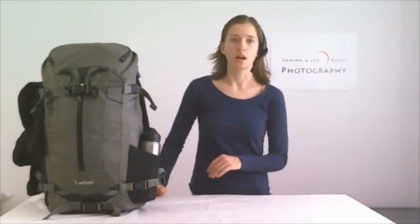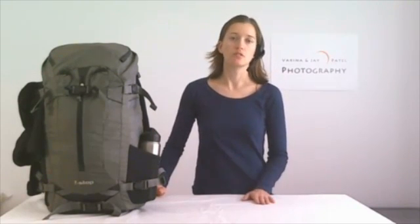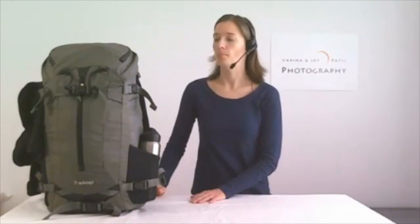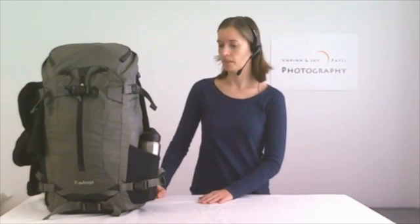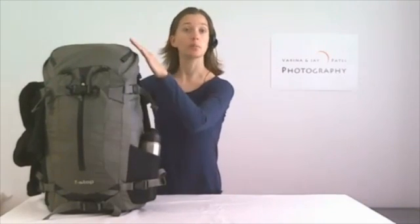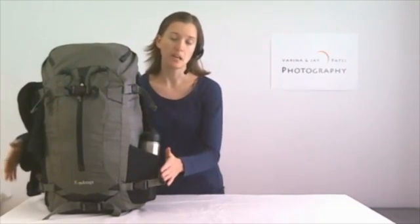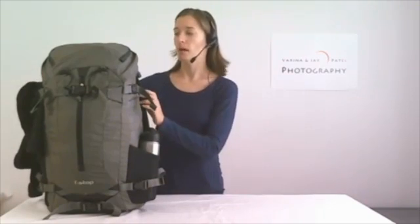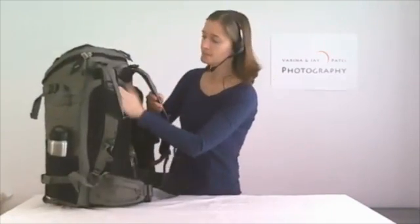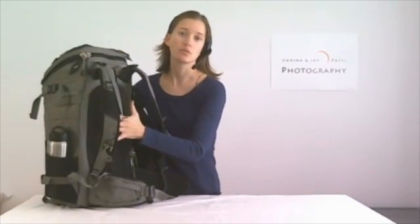So here's my bag. This is a Loca bag from F-Stop. I love it. You can get to F-Stop's website at www.fstopgear.com. So let's check it out. The bag has storage in the front, has a couple of pockets on top. It has lots of space in the side pockets. But to me, the best feature is the rear access panel. All my photography gear is stored here.